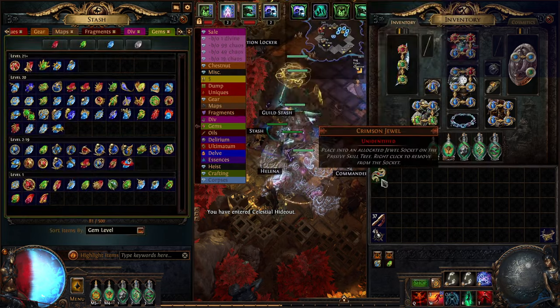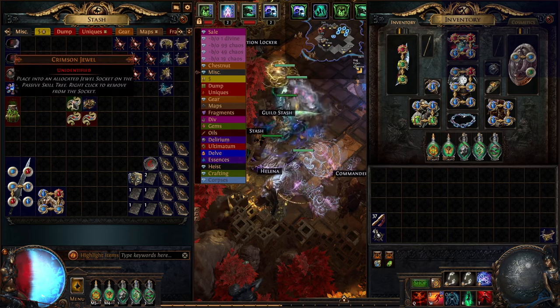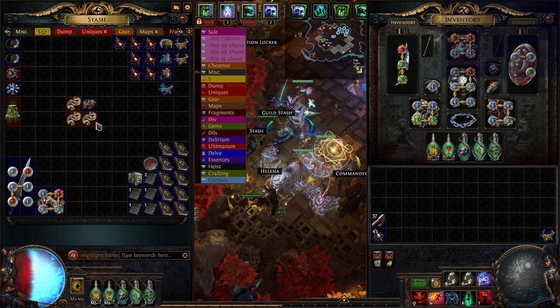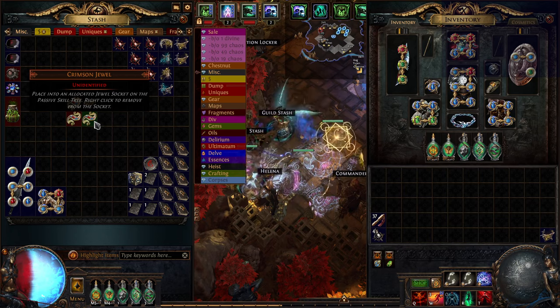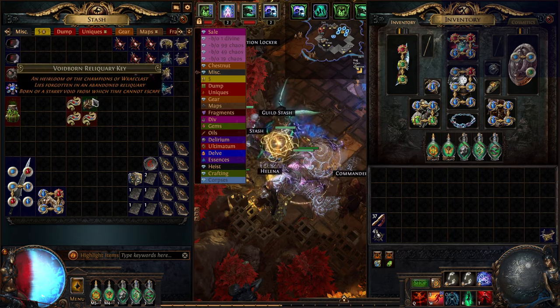All right, Malakil. There's a lot of money right here. That's 30 div right there. That's ridiculous. I don't understand, because I've killed five Kings of the Mist, and I've gotten four of these jewels now. I don't really get how that just happens.